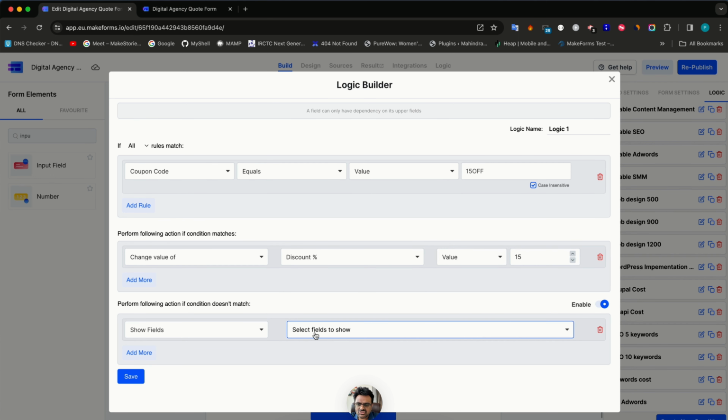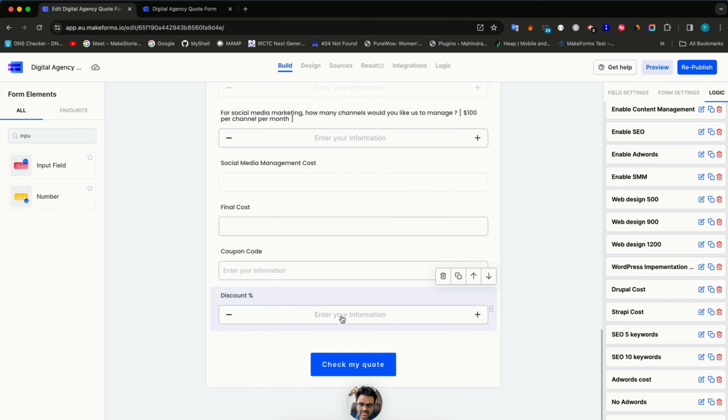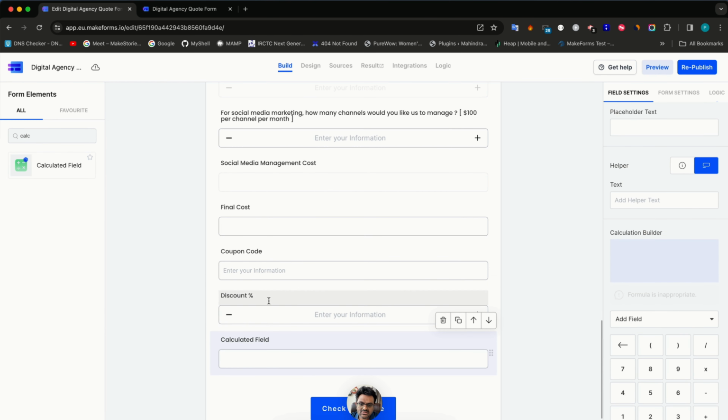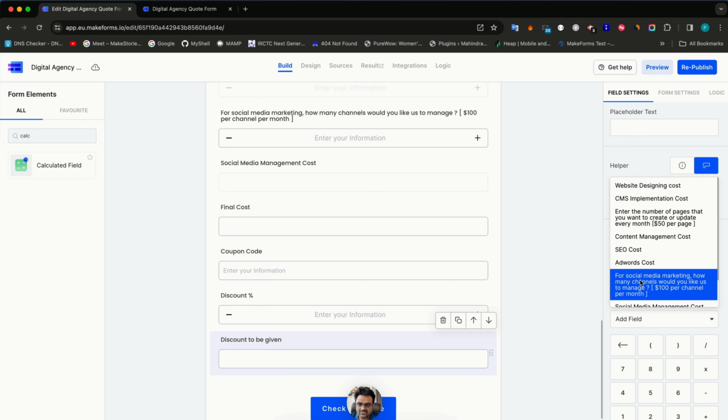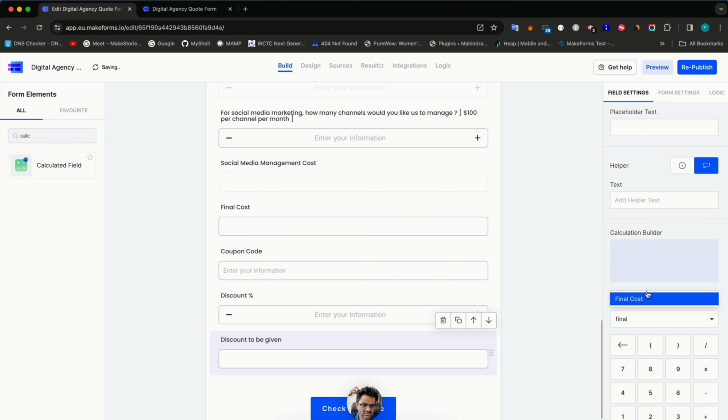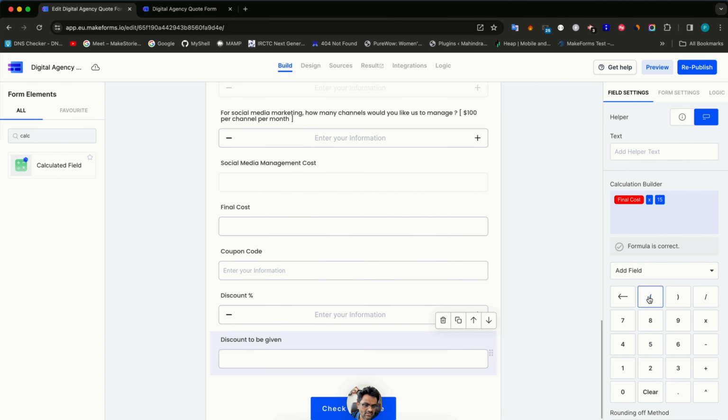If this does not match, then I will go ahead and change the value of discount to 0, and I will save this. Now I will calculate the discount amount on the total. So here I would say discount to be given, and then I will just have the final cost into 15 divided by 100.